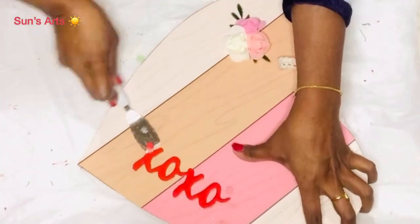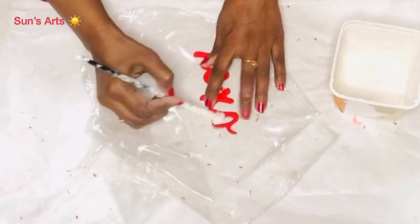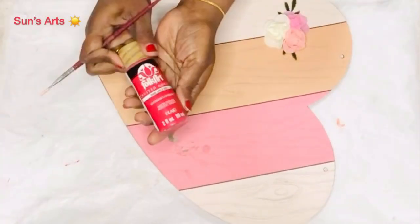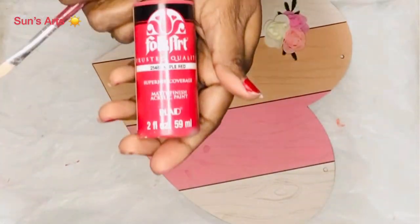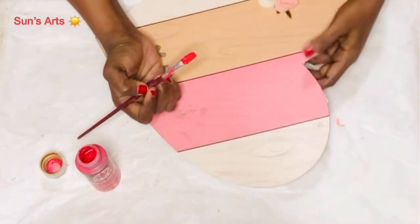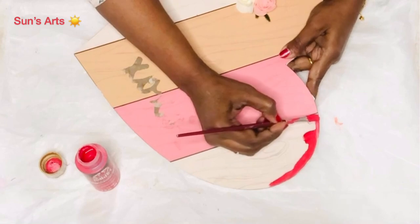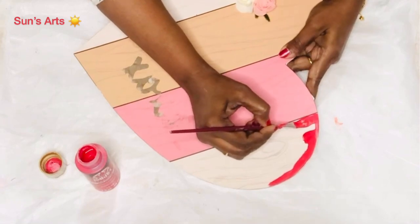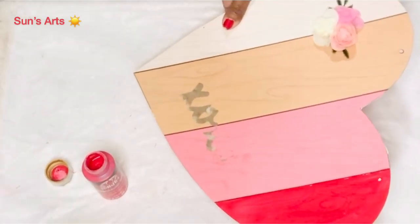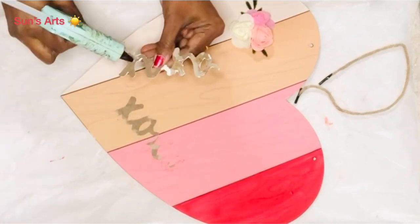I'm going to remove this XOXO sign, scrape it down, and paint white chalk paint on top of it — the red is too bright. So I'm going to paint this red apple Folkart paint on the white surface, and that way it gives a red apple tone, then satin pink, nice beige, and white. I just did one quick coat because I also wanted to show that nice wood grain.